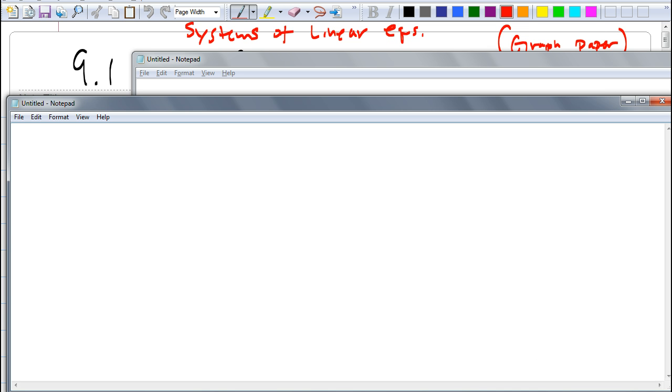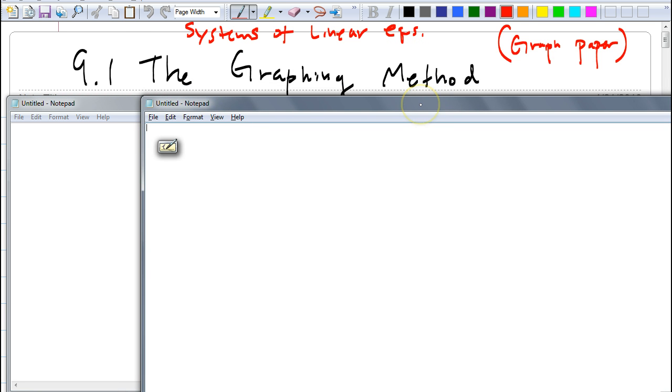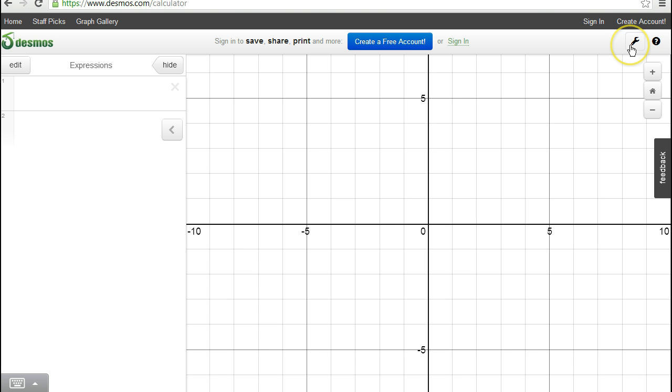So let me give you one linear equation, and as a matter of fact, I'm going to graph it for you. The reason I'm graphing it is because today's method to solve systems is called the graphing method. Guess what graphing method involves? Graphing. So let me graph this line for you. Hold on. All right, so let's graph a line.